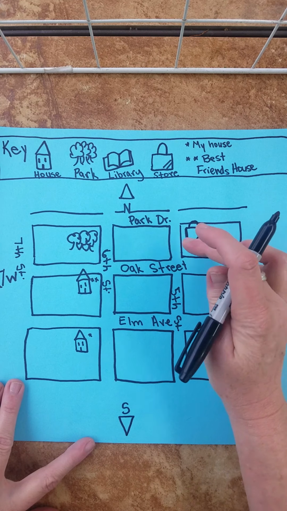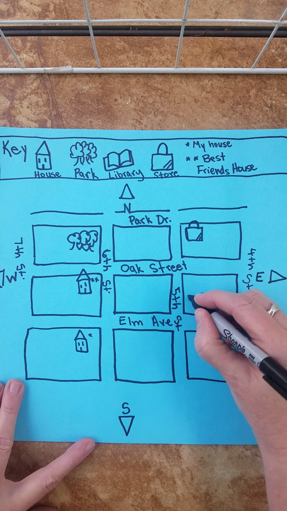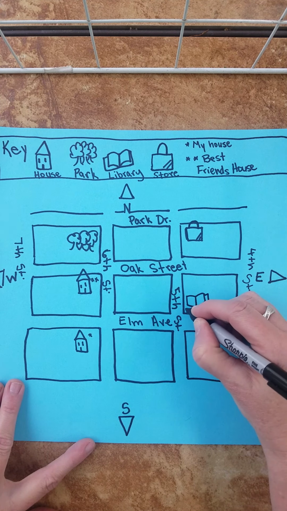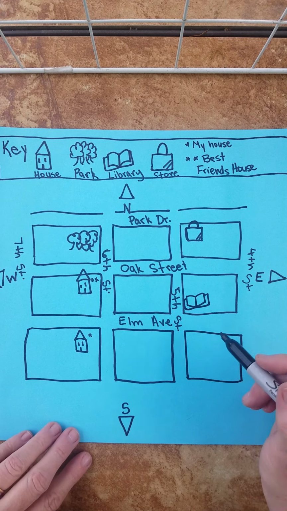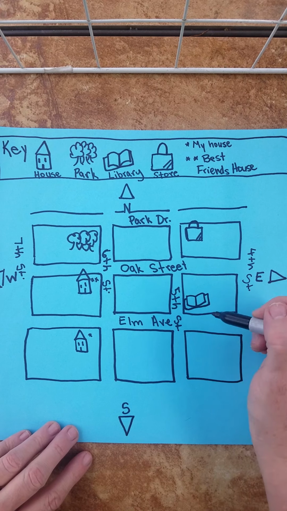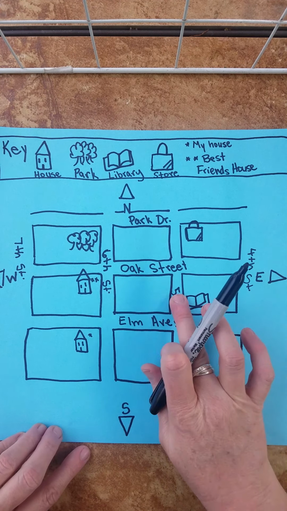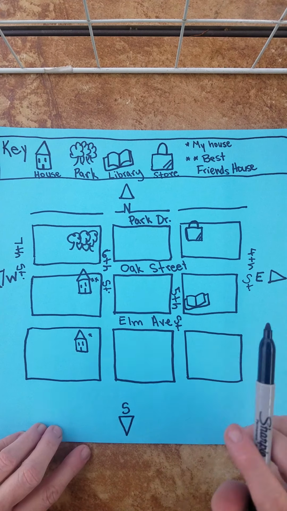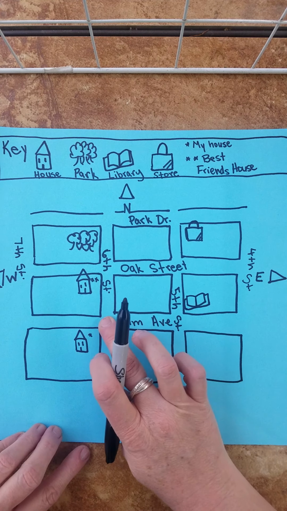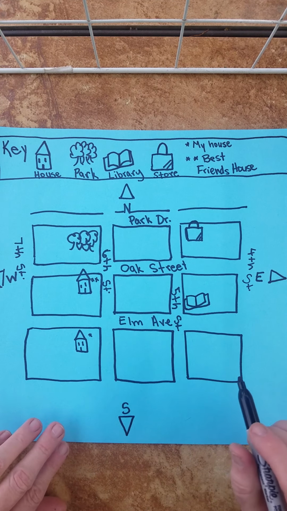Then we would come back out and we'd walk down 5th Street and we'd stop at the library. We'd go in and we'd get some books. We'd hang out. We'd check out our books and then we'd come back down. And if it was a really nice day, we might go all the way back and stop back at our park. Or we might just leave and come across here and go to our own separate houses.